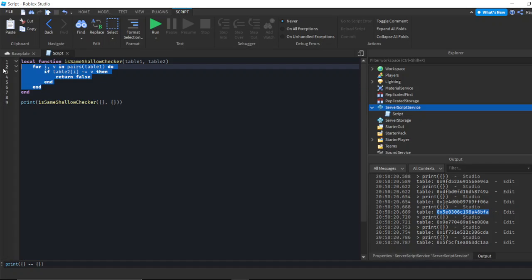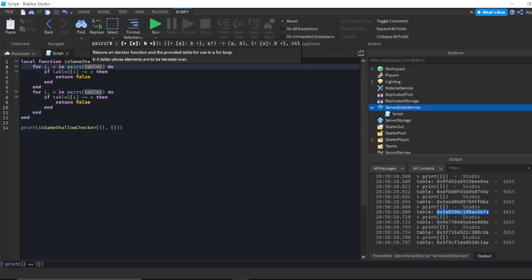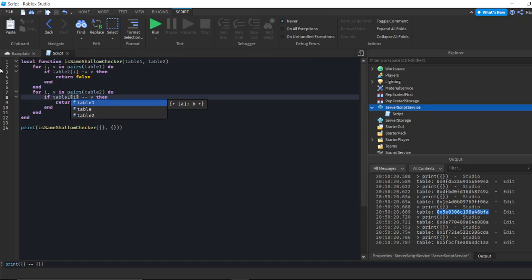Now, when you write this, you should probably write a function for this because this looks ugly if we're going to check it vice versa. So right now we're just going to change this to table 2 and change the bottom one to table 1. This should check it for both of them vice versa, and it should give us our expected result.